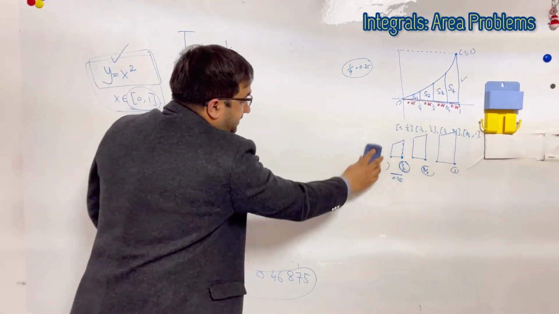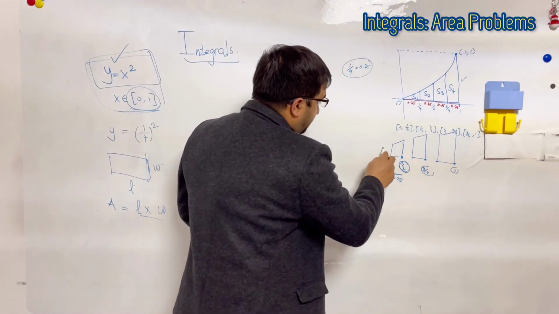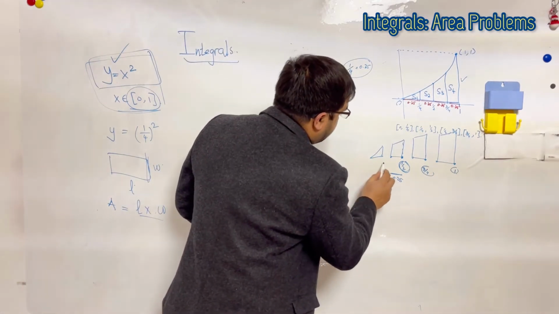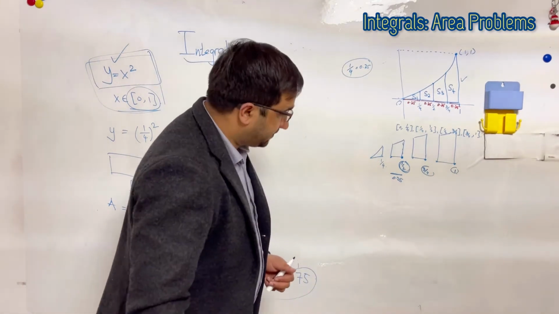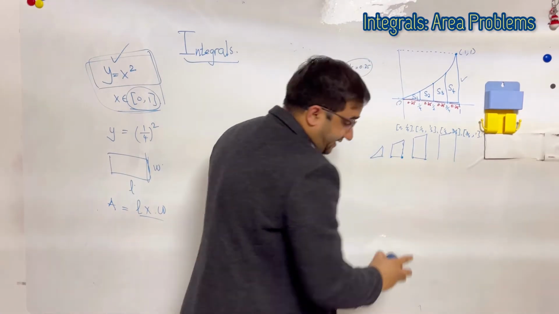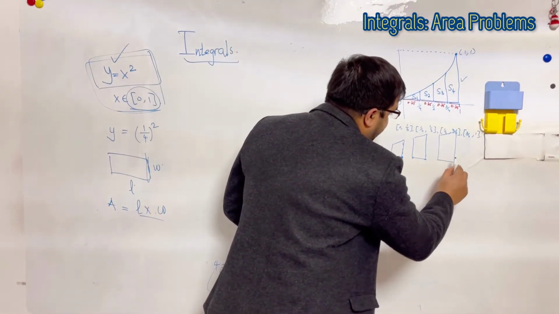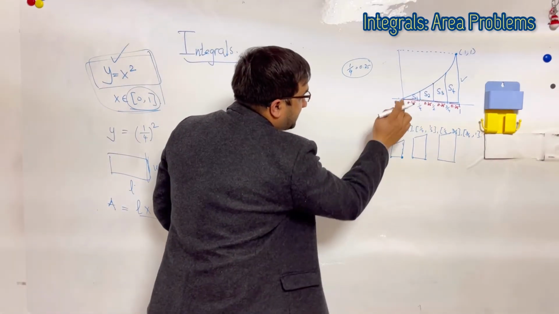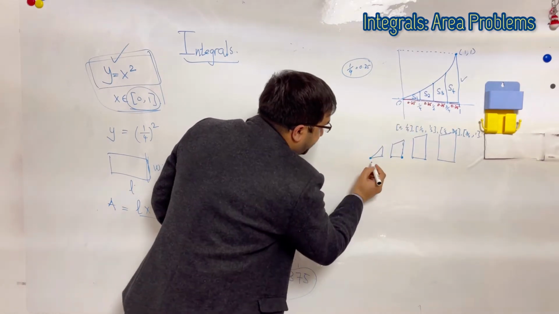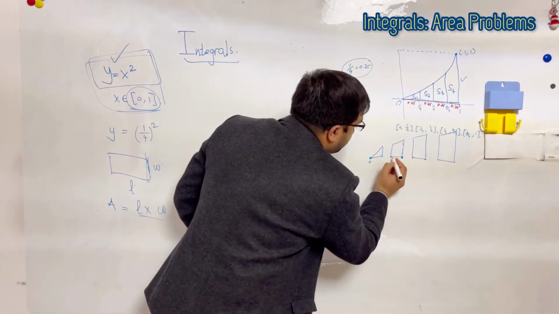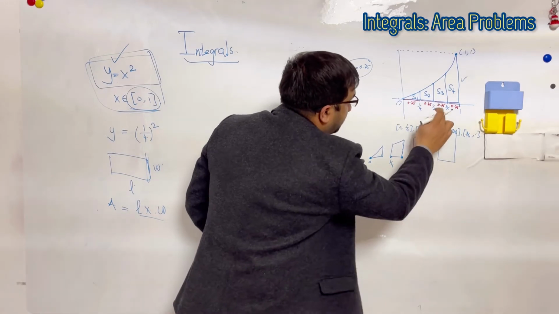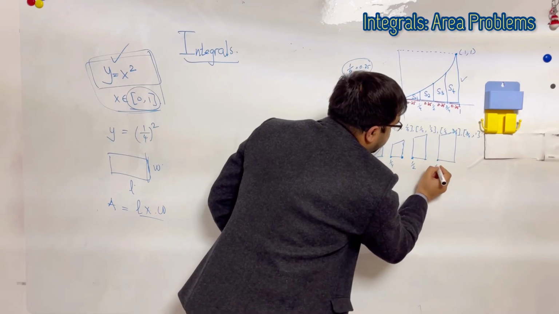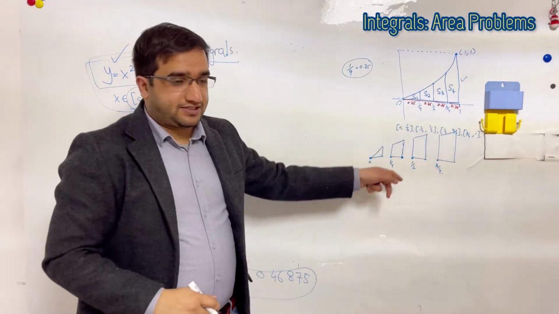So I have got one-sided answer. Now, we will carry on with the same slices, but this time I am interested to look at the rectangles from the left sides. So I am only interested in the left points. For S1, the left end point is 0. For S2, the left end point is 1 by 4. For S3, the left end point is 1 by 2. For S4, the left end point is 3 by 4. I am not interested in the right end points.